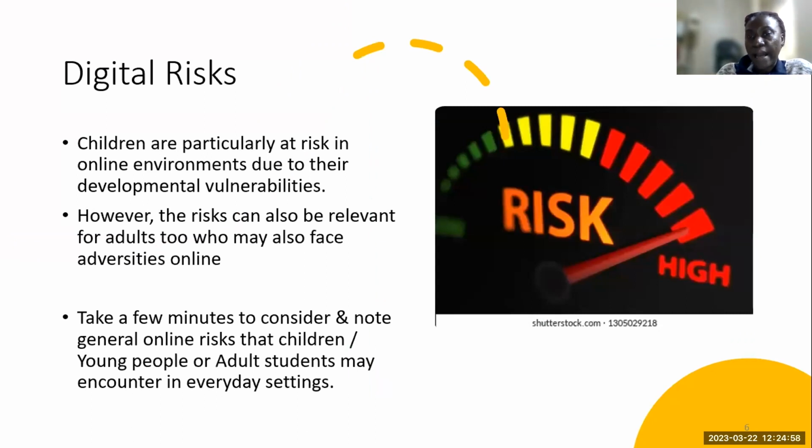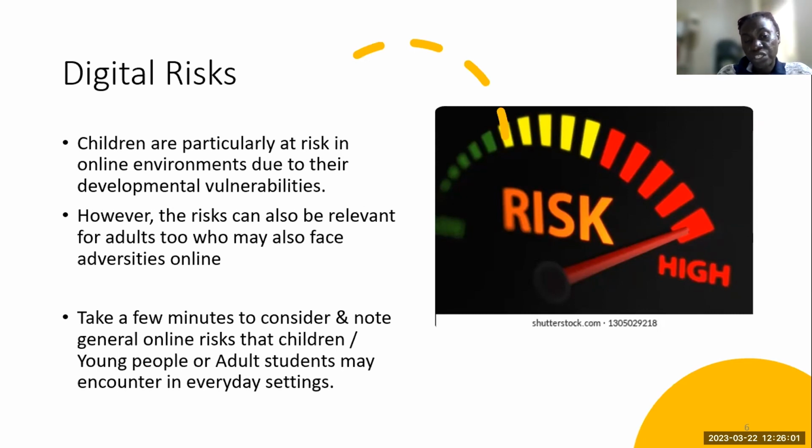So I just want to pause here, reflecting on what I've shared in the first few slides, and allow us to have a moment of reflection. I've made reference to the fact that children are particularly at risk in these online environments due to their evolving cognitive abilities, and the fact that they're not yet fully aware of what is good and what is bad, what is safe and what isn't. However, it's important to appreciate that adults are equally vulnerable. And like I said, during these last 2 years, 2020, 2021, when the world was in lockdown, adults, even those that had never had access to digital spaces, found themselves thrown there, and a good number have become victims, and continue to become victims of abuse.